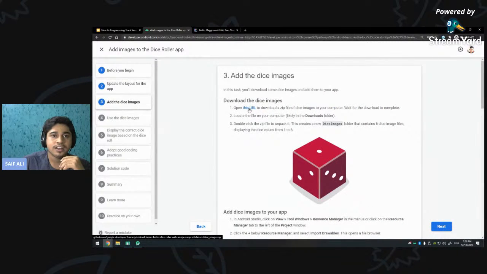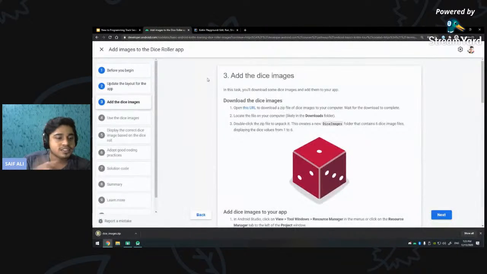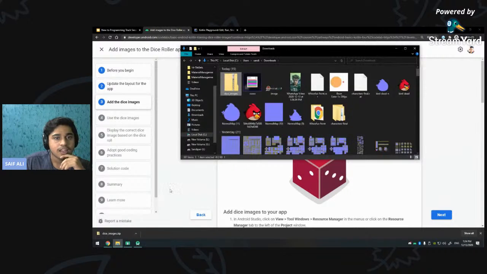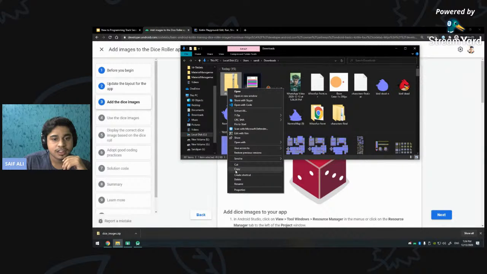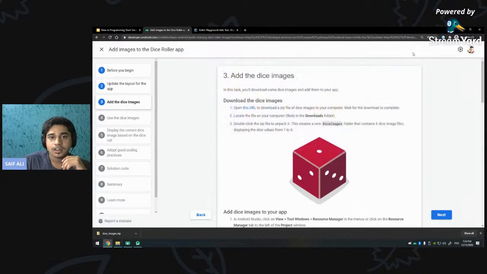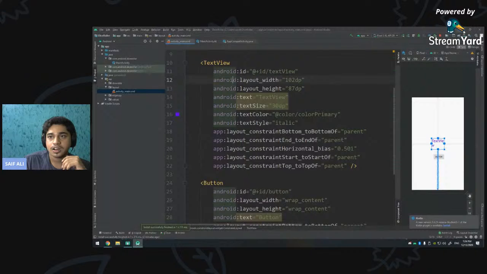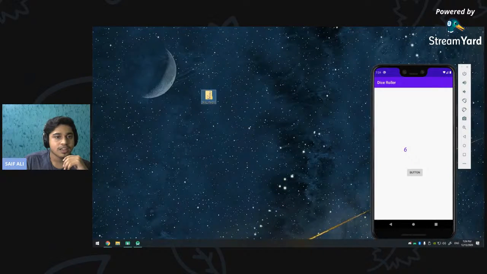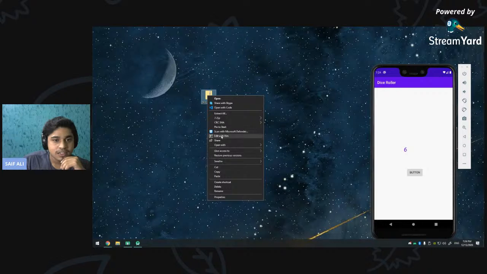Let's download these assets. Let me open it, right click, copy it, and paste it here. Let's unzip it.